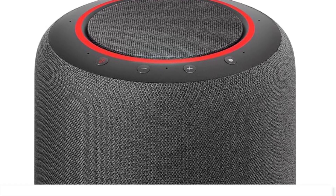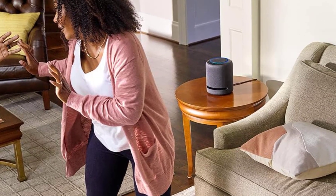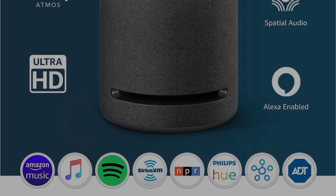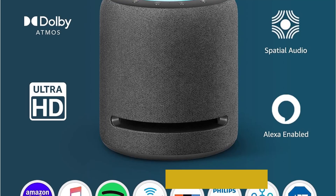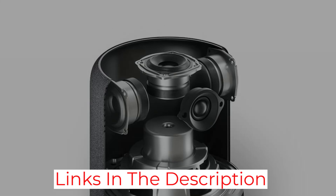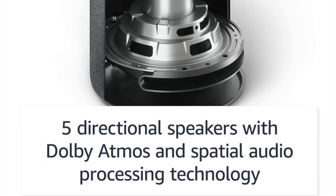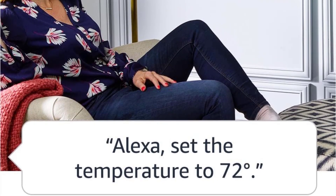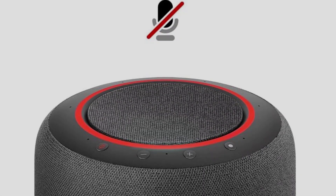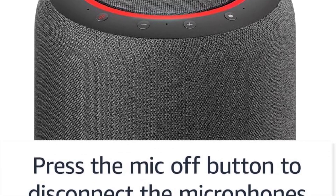If you're more interested in the speaker's sound, you're in luck. It reproduces voices and other instruments clearly right out of the box. The Amazon Alexa app also lets you adjust its bass and treble. Plus, you can pair it with other Amazon Echo Studios to spread audio throughout different rooms of your home. One key difference is that it doesn't have a low-frequency extension as impressive as top picks like the Sonos Era 100, so you notice a touch less rumble in the low bass. If you don't listen to much bass-heavy music like EDM and hip-hop, it's not a huge deal, and the other smart features may make it a better value for you.